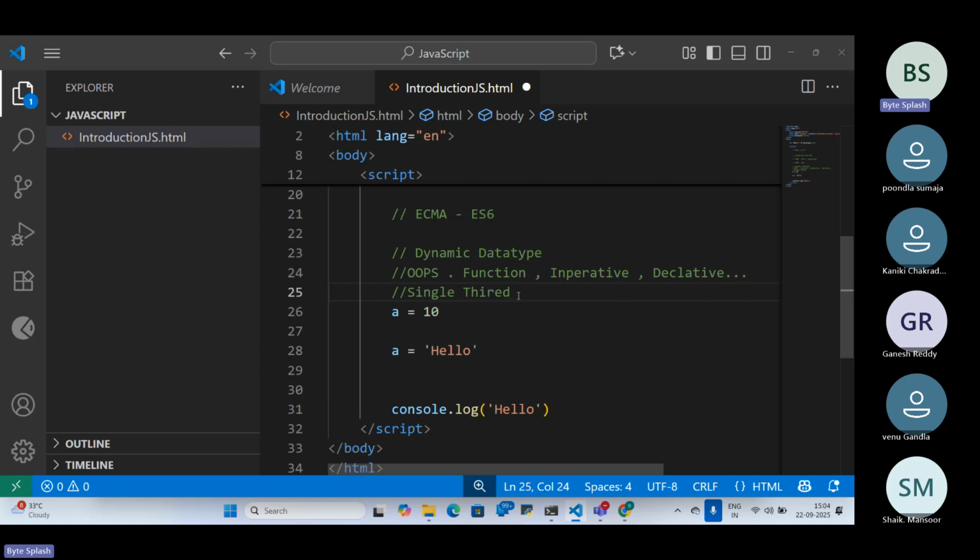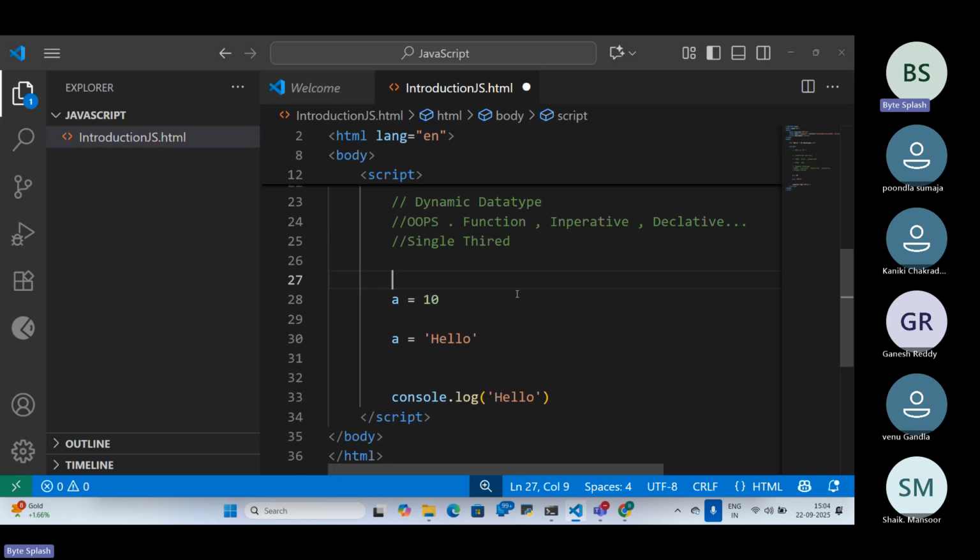If we create a server using JavaScript, that server will handle only one task at a time. But if you create a Java server, it will handle multiple tasks at a single time. Clear?